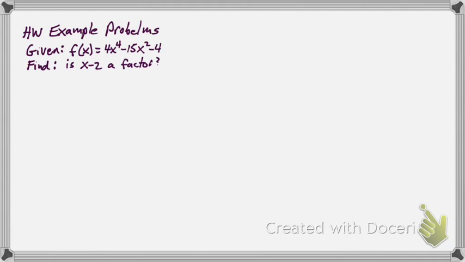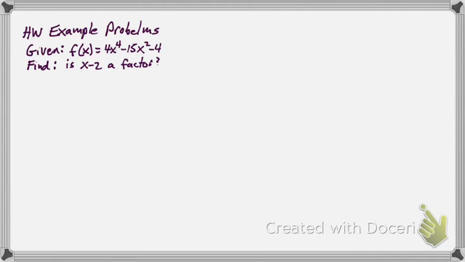They'll give you a polynomial, and they'll ask a question like, is x minus 2 a factor? Well, one way to do this is I could take x minus 2 and use division. In this case, I could use synthetic division and divide it in and see if there's a remainder. Okay, that's kind of the hard way. What we're going to do is use something called the remainder theorem. And it basically says this.